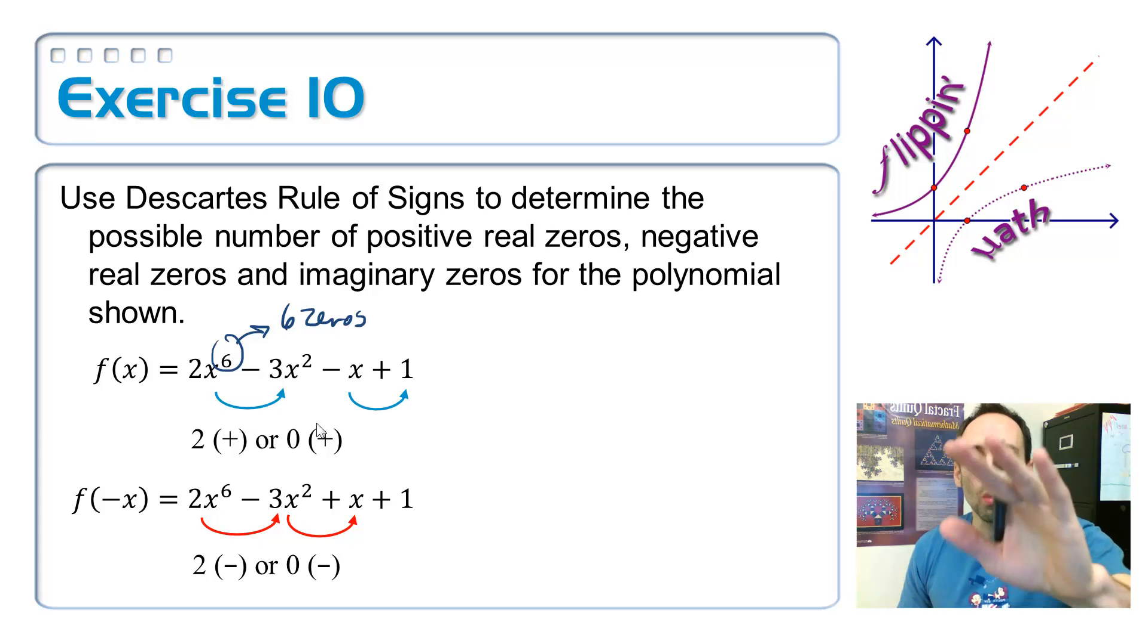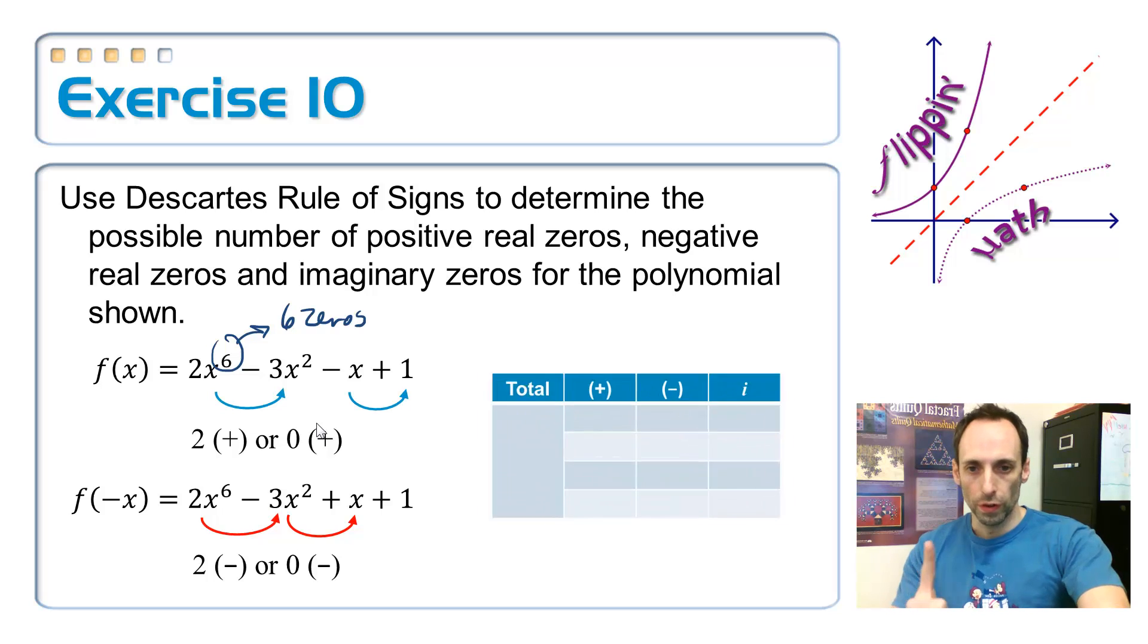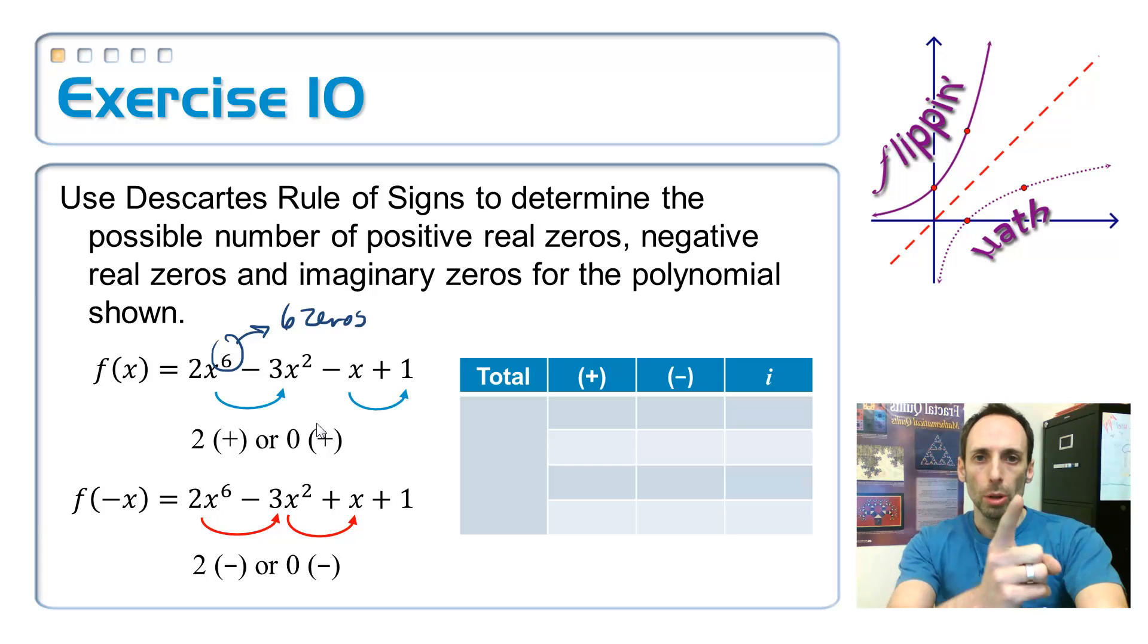So now what you want to do is you want to organize all of this in a nice, neat table. So first thing I'm going to put on there is a total, another column for all the positive possibilities, another column for all the negative possibilities, and then a column for the imaginaries. How many did we have total? We said there's got to be six because that's what the degree is, and that's what the corollary of the fundamental theorem of algebra was telling us. Now based on the number of positive, now I'm just going to pair these up. I can take two positive ones and pair it up with two negative ones. So if I add those two together, two and two gives me four, four real solutions, where are the other two? The other two must be imaginary. So basically what I did here is I added these two up at four and subtracted from the total. The rest of them have to be imaginary.